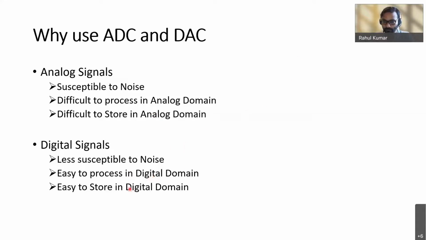So the last two points are what I have just mentioned. Digital signals are easy to process because you have less data, or you can handle that amount of data. So in the digital domain, it's easy to process the data. And again, you have less data, so it is easy to store that data.